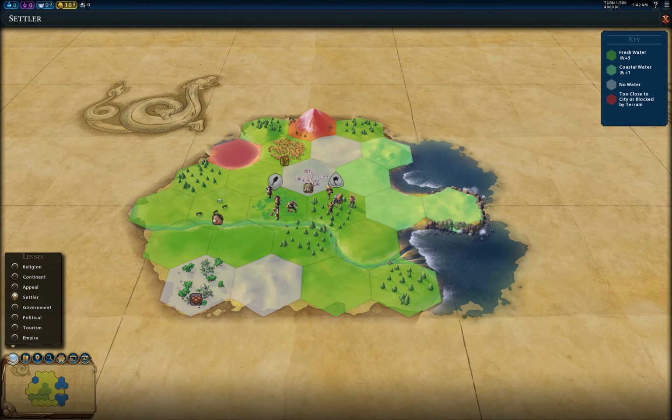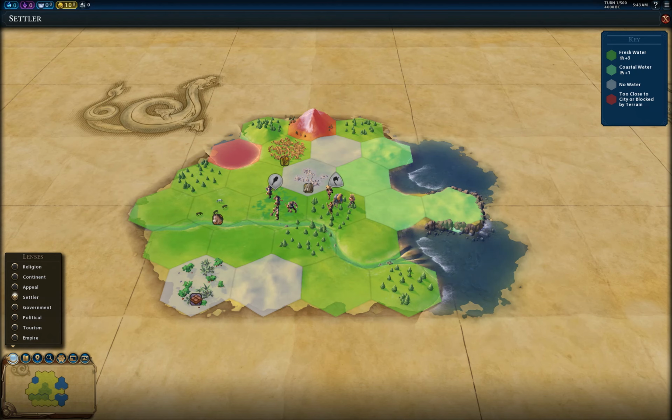So again, here's the coastal tiles, and they're getting a +1 because you're on the ocean, but not the full +3 because it's not freshwater. Eventually there are bonuses to having a coastal city, a couple of them, because you need to start a navy. Usually you want to do that with your second and third city. But when I first start my capital, I try to get that on one of these bright green tiles. That's what you want to get.